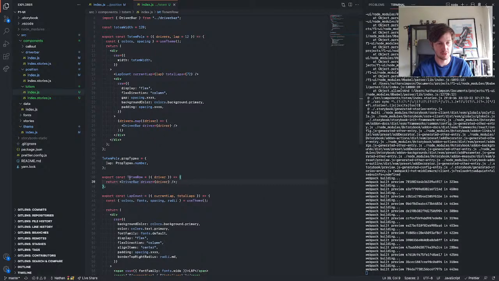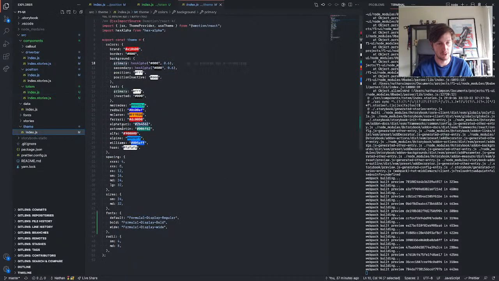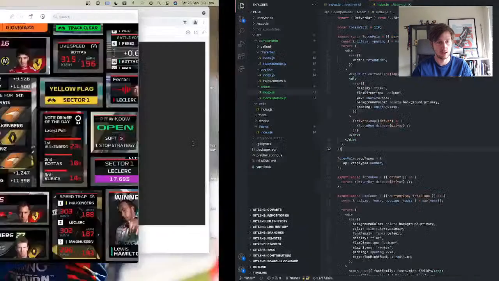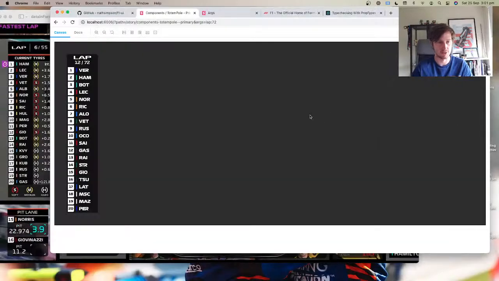So created that totem row. If I replace this with totem row, keep doing that, we should get the exact same result, which we do.